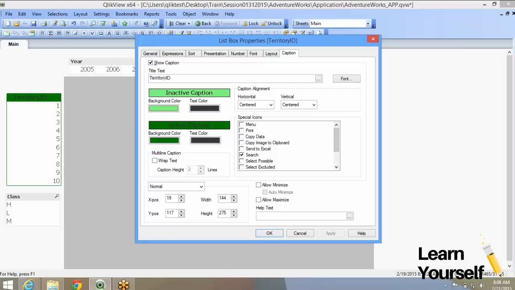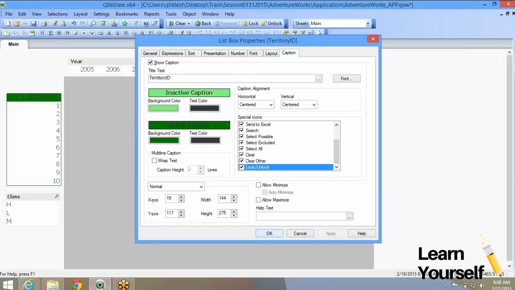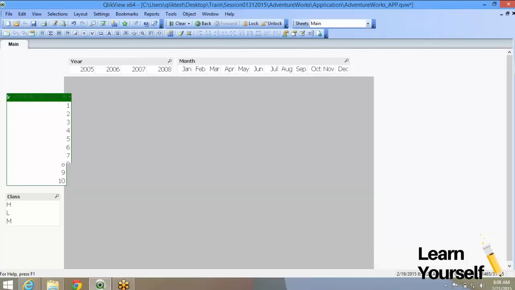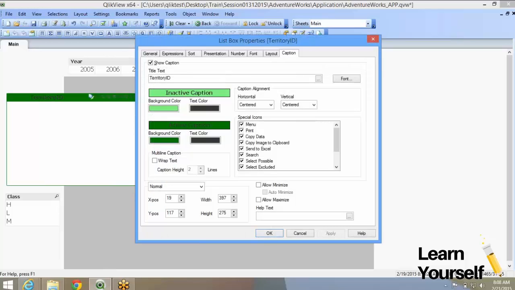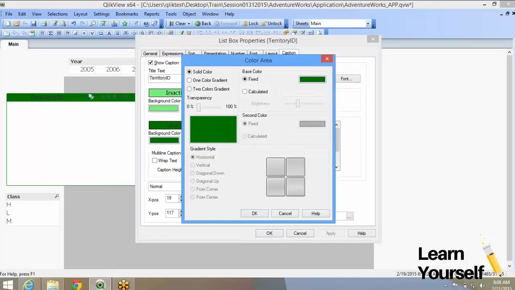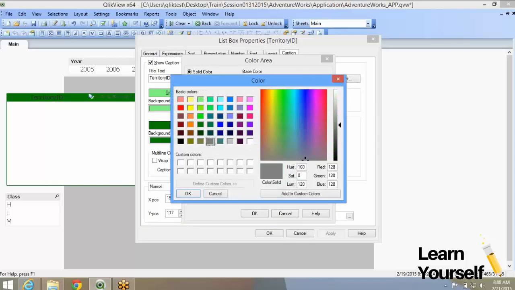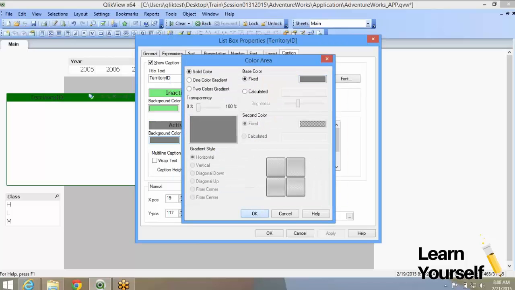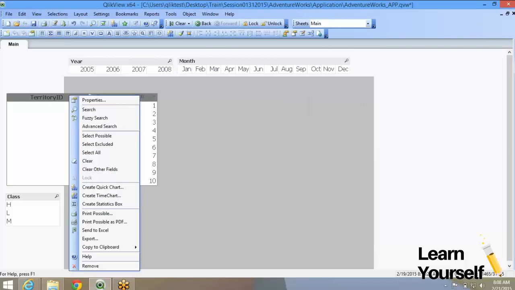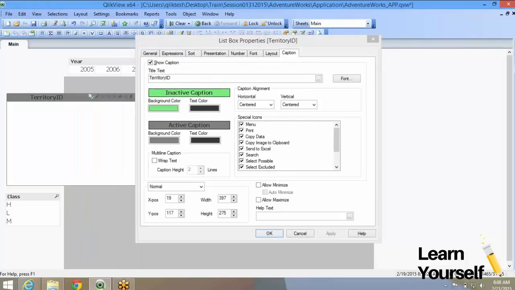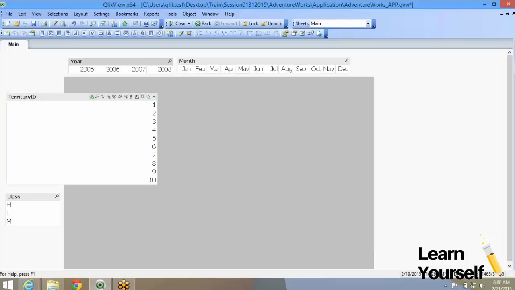Suppose you have an object and you enable all of these. All it will do is create icons on top, so users don't have to run around or think what it is and where it is. Just copy, apply. This active caption color is a little too dark to really understand what it is, so I'll just copy paste the format.